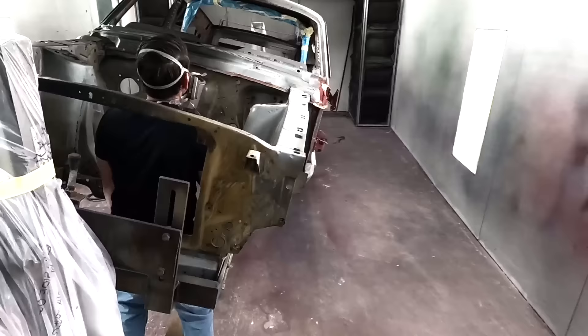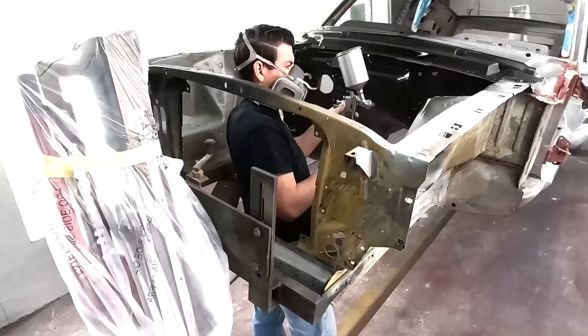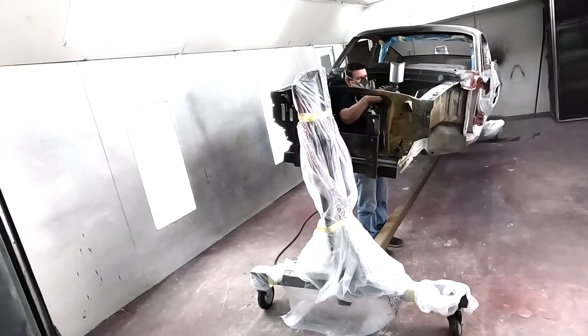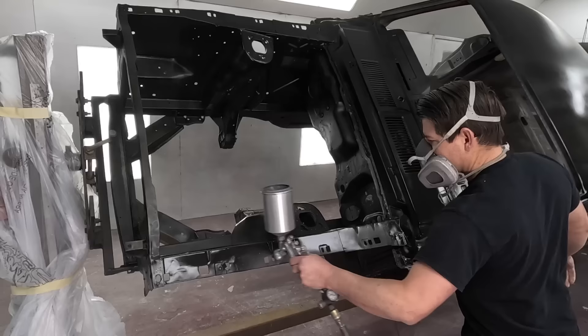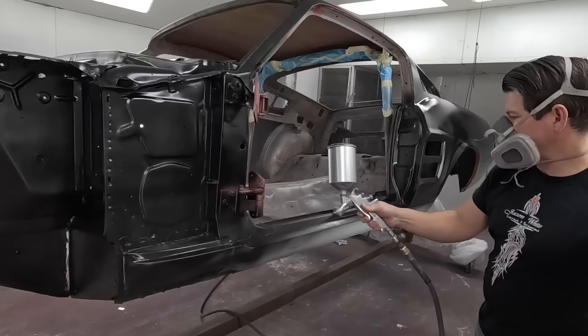Keep a distance of about six inches and overlap half of that. I use both hands - left hand on a panel on this side, then I'll switch and use my right hand. When I'm up inside a body I'll needle it down to about three or four inches to really wet it and get one coat in a tight area. There's actually a reason I use black - you can see more imperfections like little dings or waves. Spraying the outside with black means you can find any dings or dents that need to be addressed. If you use a lighter color it can hide damage you need to find.